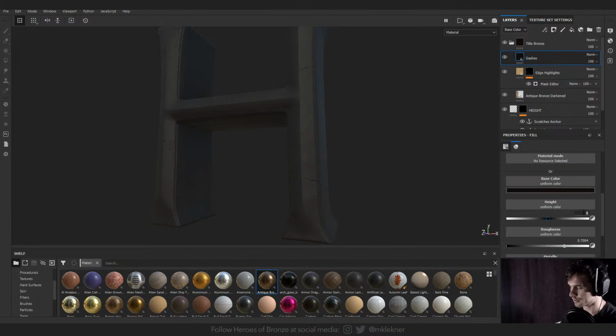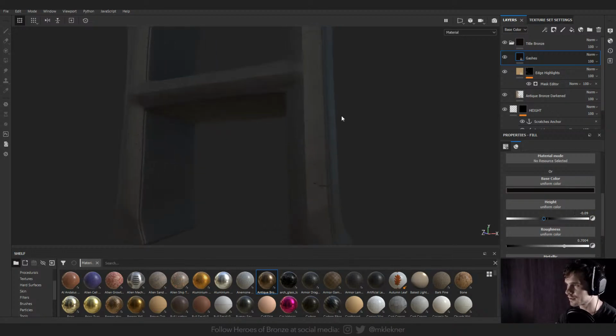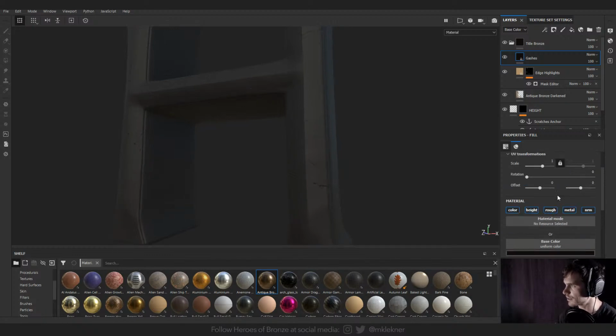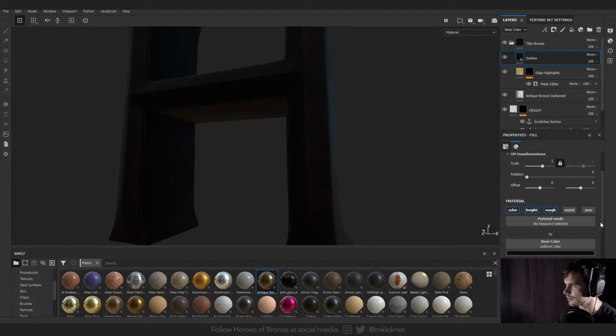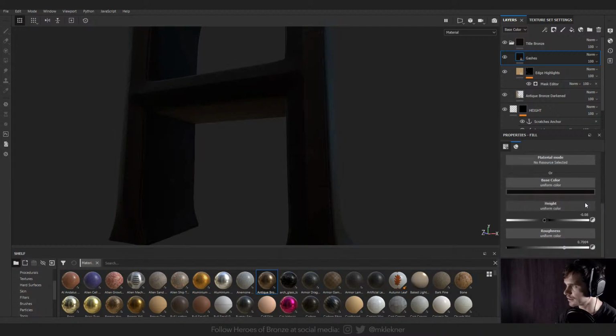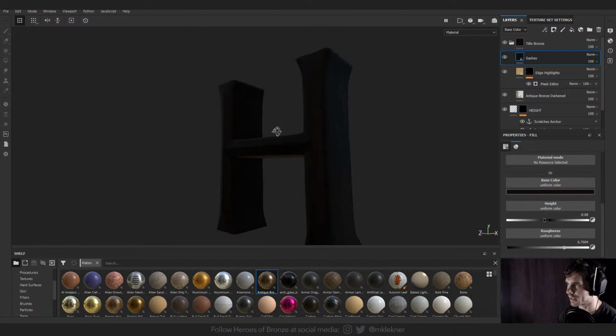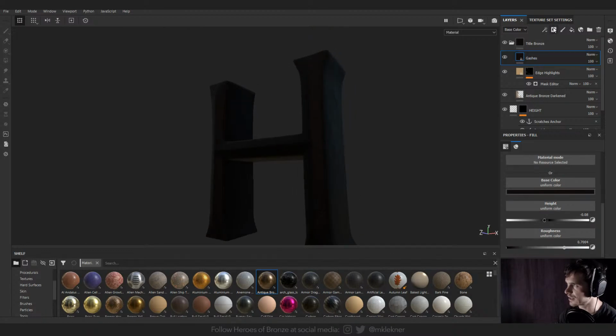Let's lower the height to something like negative 0.09, for example, or 0.08 will probably be better. Roughness is okay, it's not metallic at all, and we don't need normals. So this is the base of the layer.